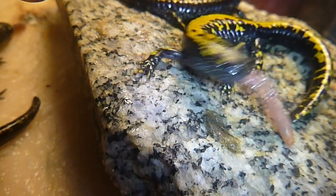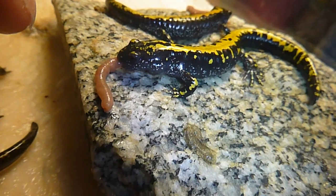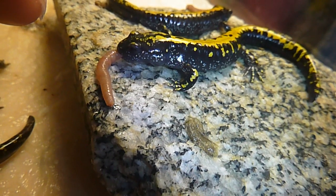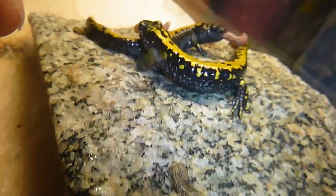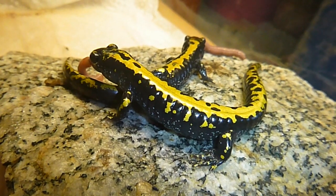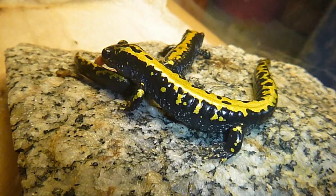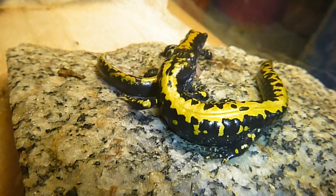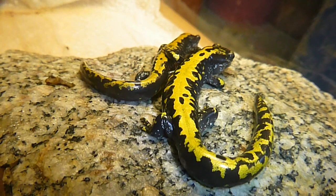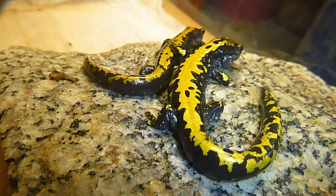They haven't eaten for four days. I've been away on a short vacation with my wife to the Oregon coast. These northern long-toed salamanders are indigenous to the state of Oregon, and it's legal to keep them as pets in Oregon. These are just three that I acquired during a fishing expedition up to an appropriately named lake called Fish Lake — a small lake up near Halfway, Oregon, on the eastern side of Oregon.